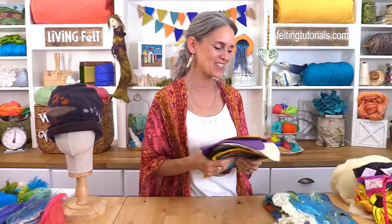Shauna LaRosa says, OMG, I love these. They would make a great patchwork bag. Oh, that's fun. Yeah, if you sew them all together, for sure. I think you almost have to do a quilt as you go because you don't want to have all those folds in the fabric.